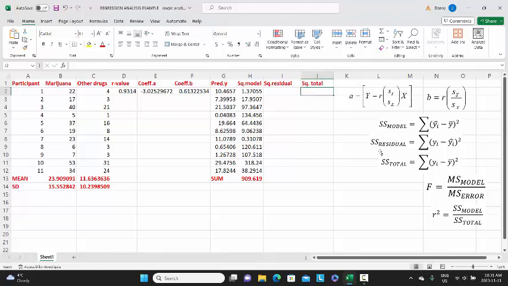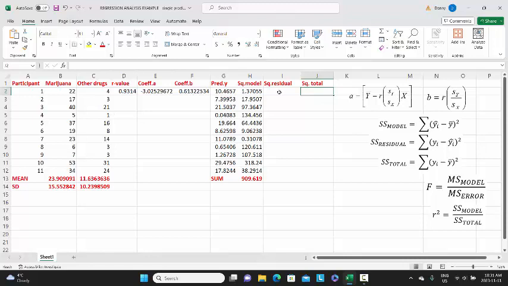And the total is simply the sum of the prediction of our regression model, which includes the two coefficients, plus the error related to the prediction. And so that's the first one we're going to start with here. So we need to calculate the squared deviation. And if we take a look inside this equation, we're calculating the difference between the actual observed value and the predicted value for each individual participant in our study.